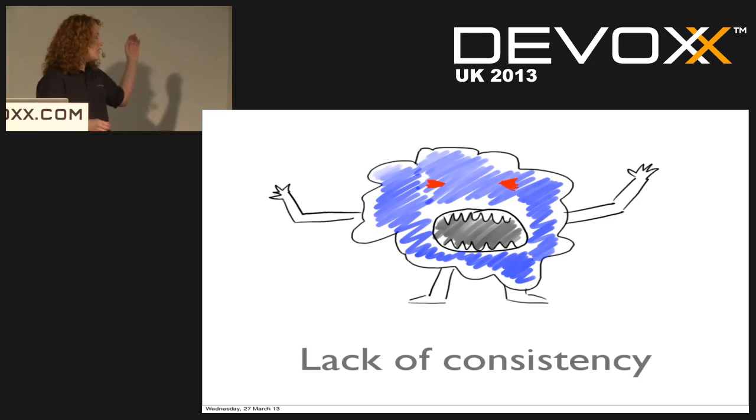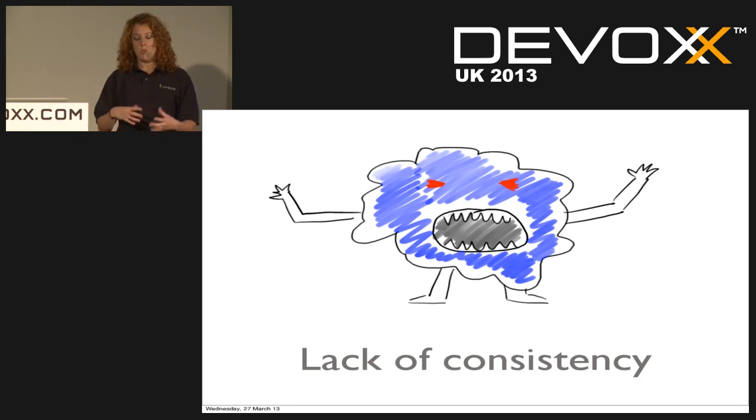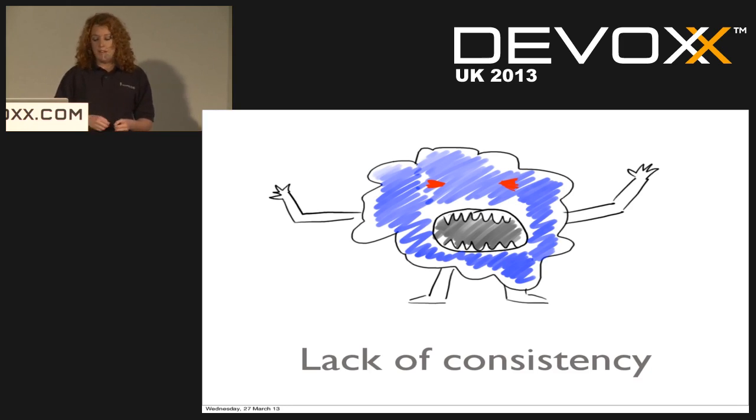So yes, our second thing was this lack of consistency. It's very distracting, and we didn't have this idea of ubiquitous language. So if you've done anything around domain-driven design, you know that the ability to say a word and have everyone interpret it more or less the same way is quite important. The language we use shapes what we do and what we achieve. So the lack of consistency meant that we were always miscommunicating between ourselves by using the wrong words.